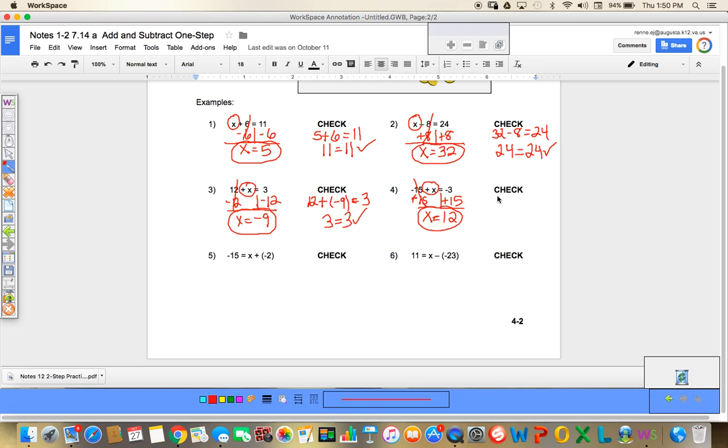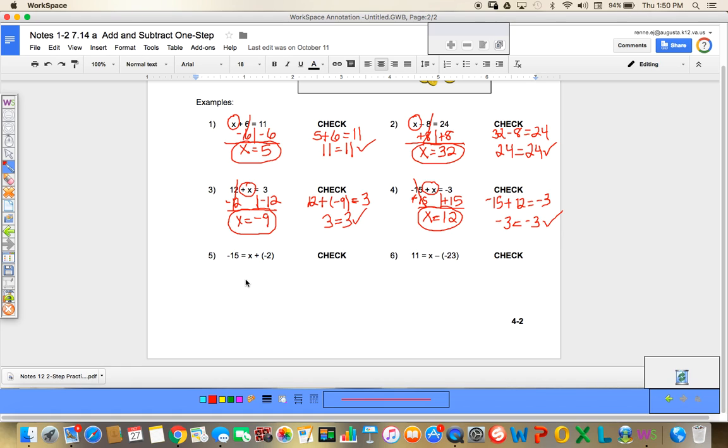So let's double check our answer. Negative 15 plus 12 equals negative 3. Once again, if you're good with adding negatives and positive integers, then you can just do it in your head. But if you need to double check it in your calculator, please do so by typing in 15 negative plus 12 positive. And your head and calculator should tell you the same thing, which is negative 3. So negative 3 equals negative 3. It checks, so our answer is 12.